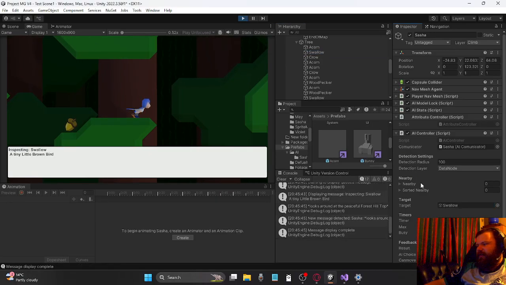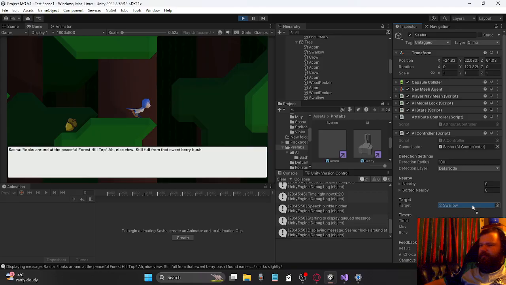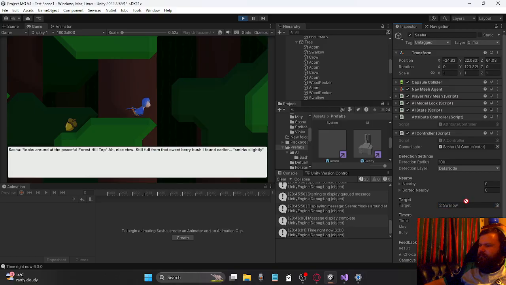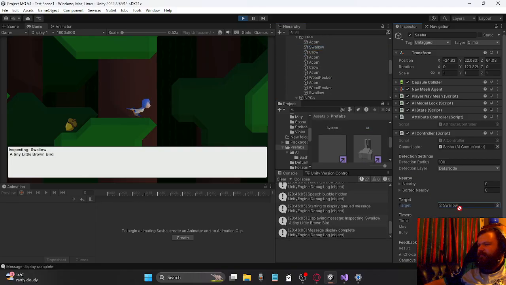Inspecting swallow. Interact with the swallow.